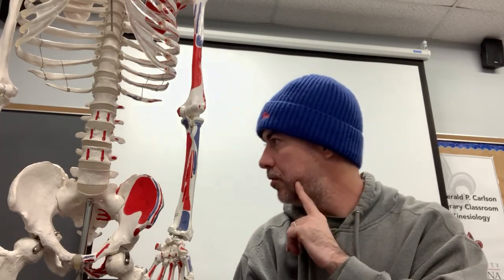We can't move it independently like we do our scapula. Can't take the left and do stuff and the right and do stuff. So they all move together. I use the example of like a bowl or a chalice where you can look at it as pouring water out the front, back, the right side, the left side. Transverse is spinning like this. So imagine like your head spinning in its transverse plane, looking to the right, looking to the left. It's the same thing in the pelvis. You imagine a couple eyes here, pelvis looking to the right, looking to the left, pelvic girdle rotations in its transverse plane. We're gonna have right and left transverse.